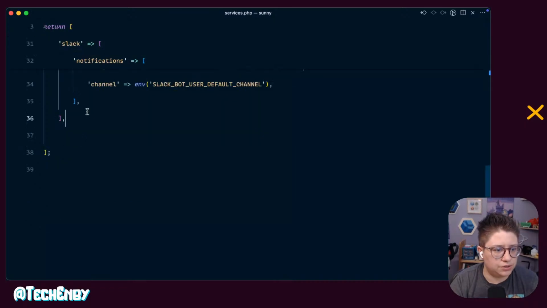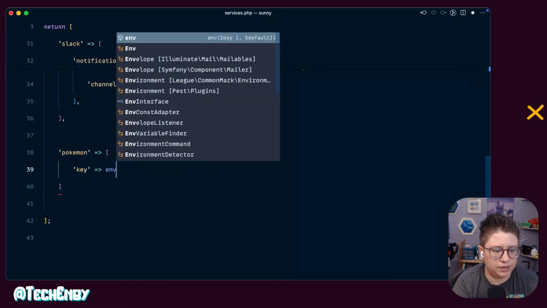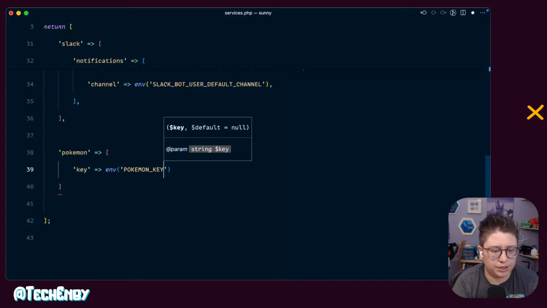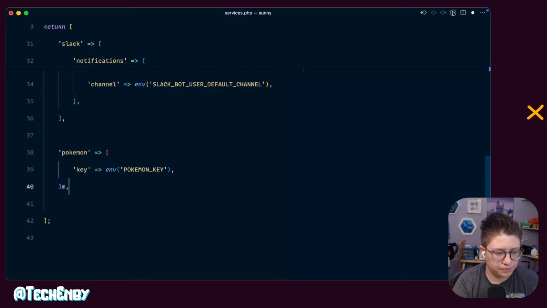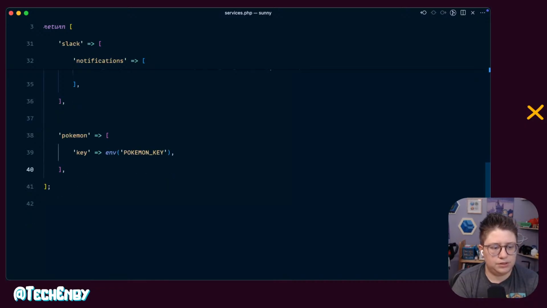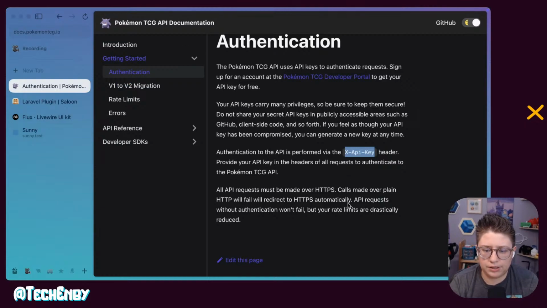Services, key and env Pokemon key, which I've already set up. So that's that for HTTP. All requests must be made over HTTPS. Okay.